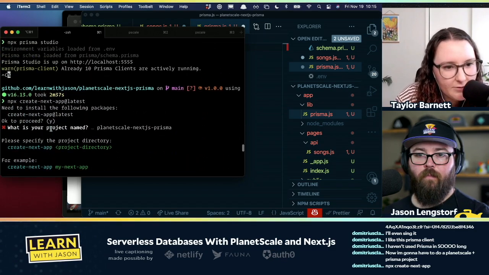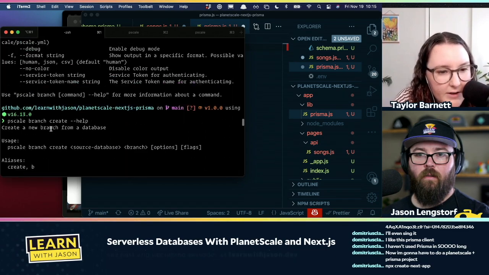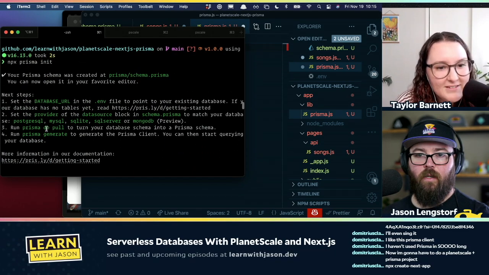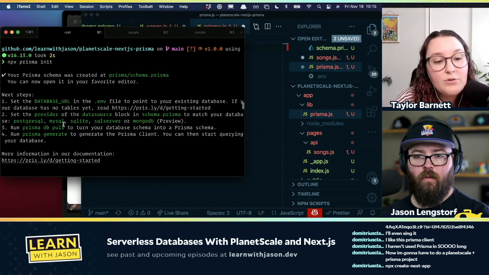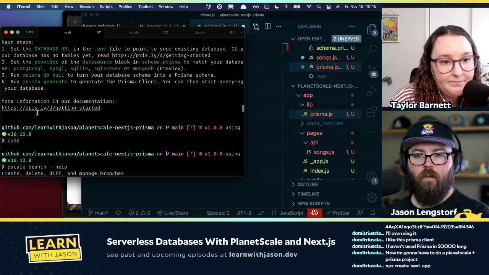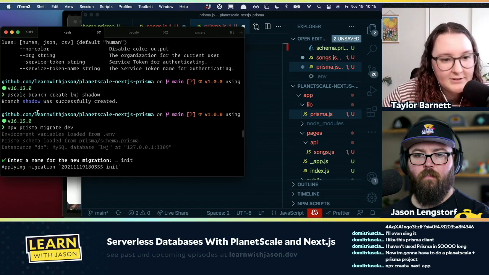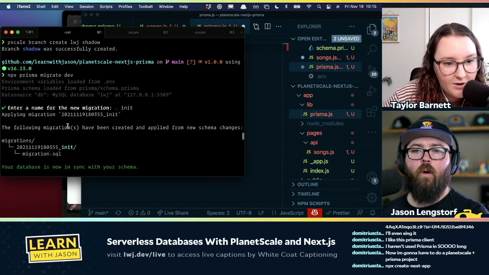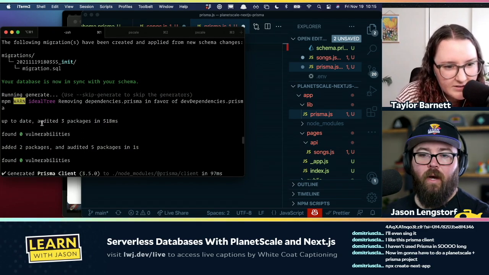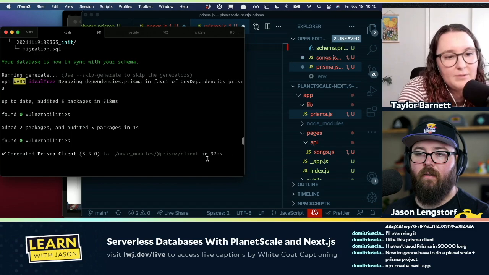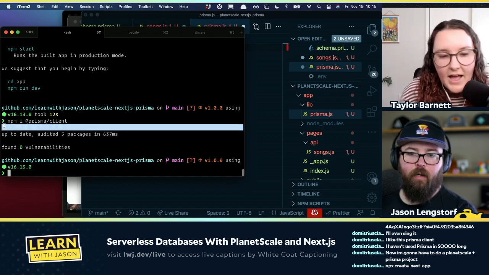I'd have to look back real quick. Let's see. A little bit higher. Wait. Stop. Where were we? Yeah, you just passed it. So next step, set the database URL. We did that. Not there. When you run Prisma Migrate, so a little bit further down. Because when you run Prisma Migrate, it is creating a client based on your schema. Oh, I understand. So it did the thing for us. It ran generate. Yeah. Oh, there it is. Generated Prisma client. There we go. Got it. Okay, so it did create it. Hopefully I didn't break it when I ran this.